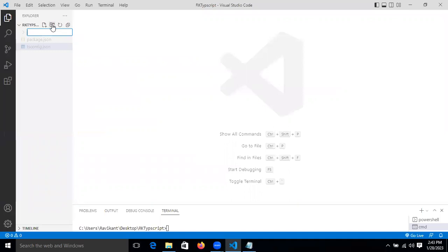Let's take one folder as public, and another one is the src folder. Two folders are there now.